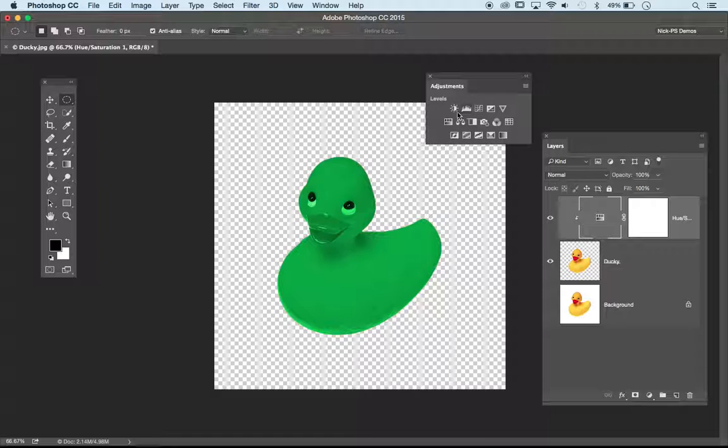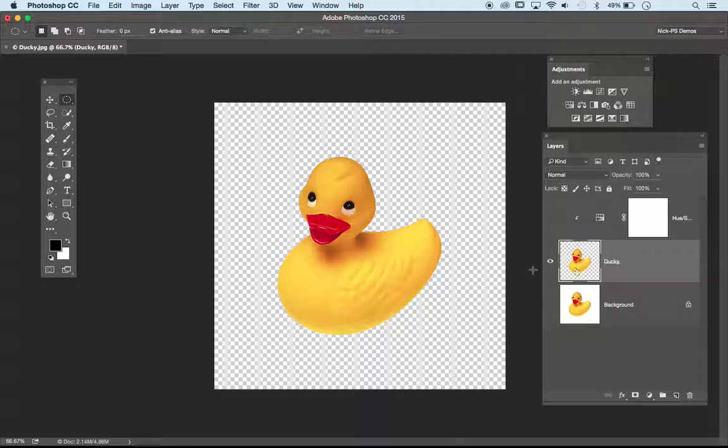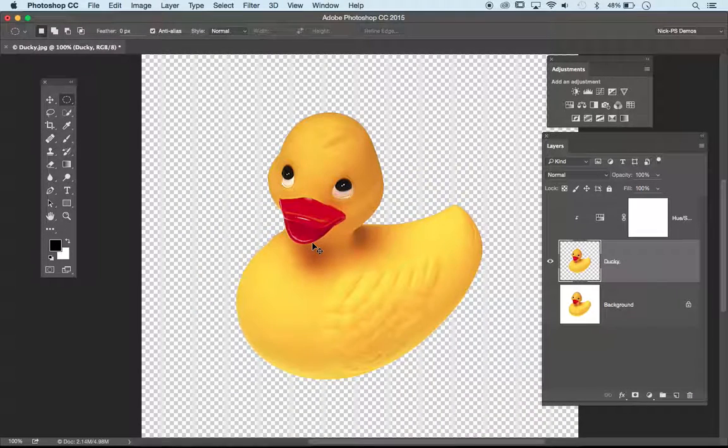And there's a bunch of other ones. I'll go through maybe 2 or 3 more in this class. And then again, Graphics 2 is really where we focus on those a lot more. Now, the adjustment layer has this thing with it, right? And this is called a mask. I'm going to come back to that mask in a little bit. But first, what I want to do is come back to my duck layer and do something a little kind of silly.